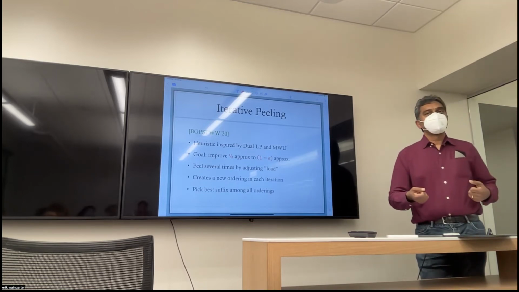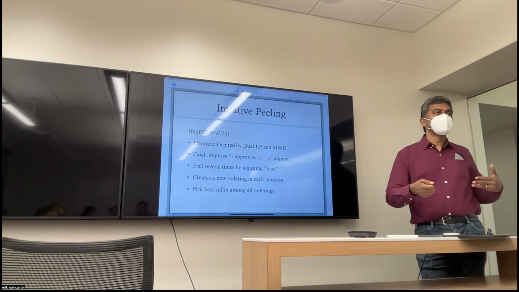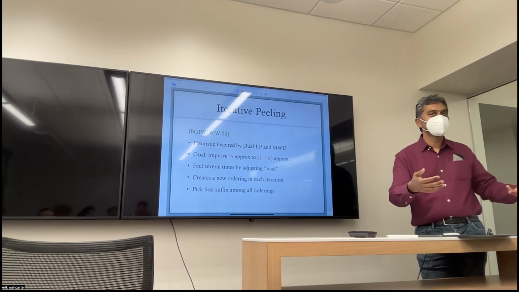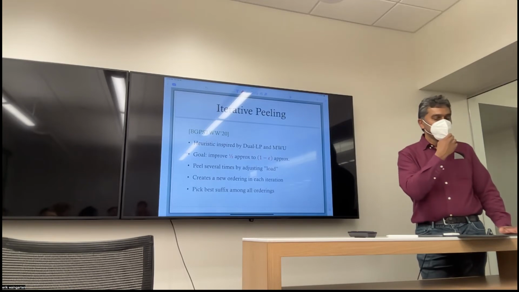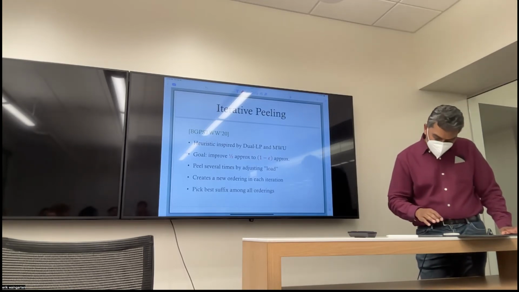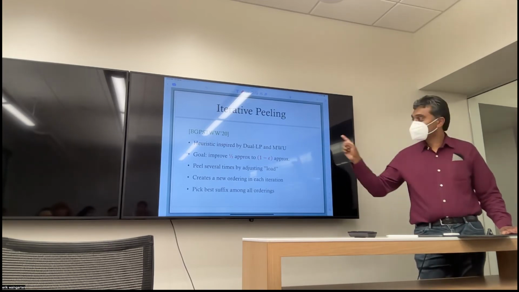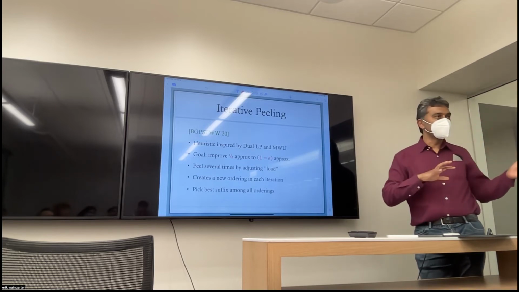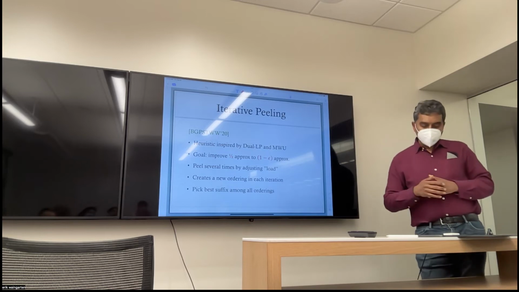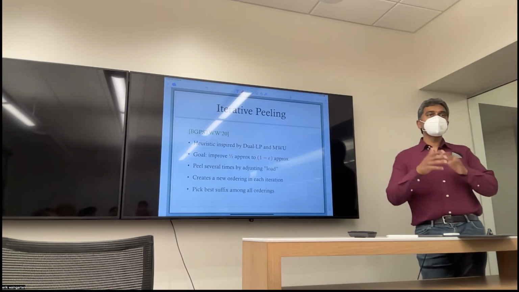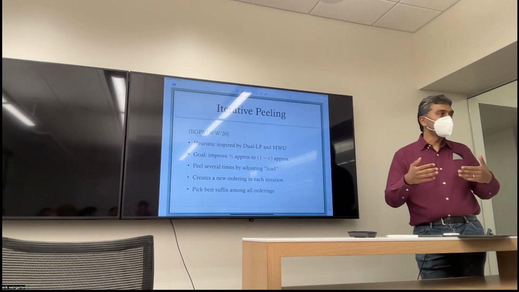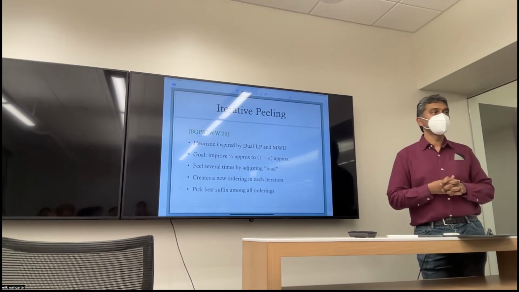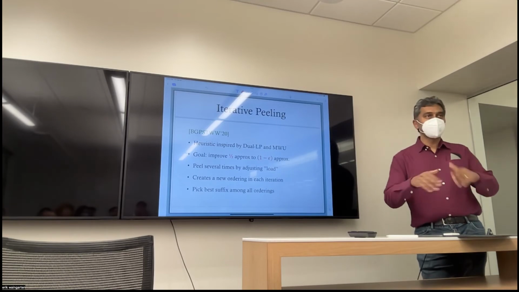So can we improve that half using a simple algorithm that is also like peeling but does something more, by iterating it multiple times? This group, I guess there's a lot of authors, I wrote them down in the previous slide, Greg et al, came up with a very simple heuristic which is motivated by multiplicative weight updates on the dual and the greedy algorithm. And they made this conjecture that it will converge to a 1 minus epsilon approximation in some number of iterations. Let me tell you what that algorithm is, and then we'll discuss it.